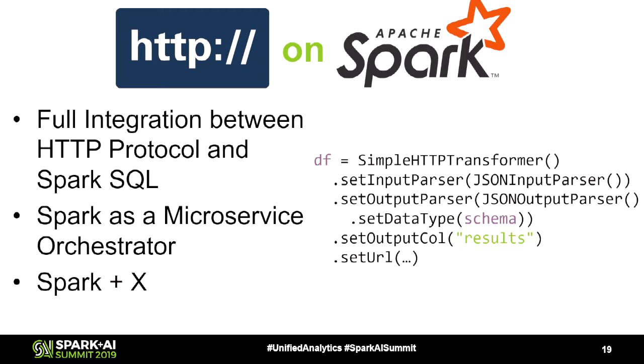And we can now, I guess, talk about a few of the related projects, namely HTTP on Apache Spark. And so what this project aims to do is provide a full integration between the entire HTTP protocol and SparkSQL. We create this kind of large nested SparkSQL object that encapsulates every single field of your HTTP request, your headers, your body, your content types, all the nitty-gritty things in the HTTP protocol.